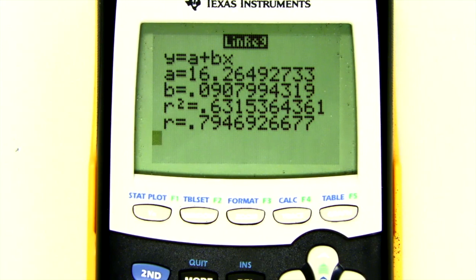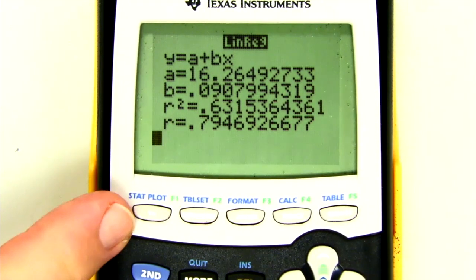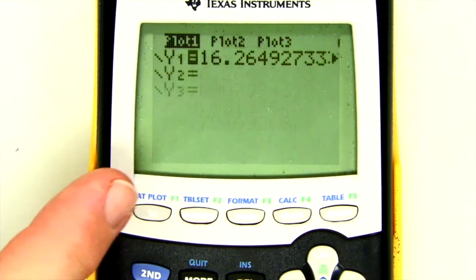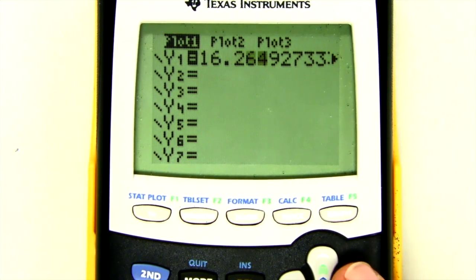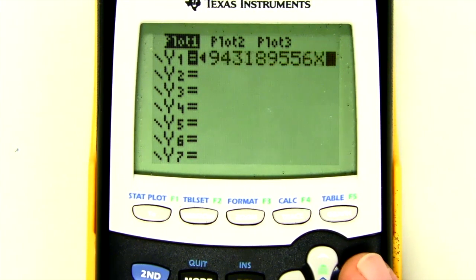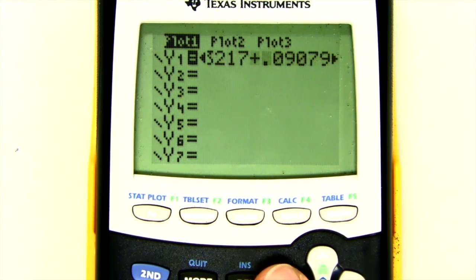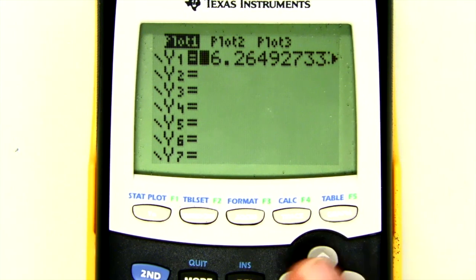Now let me show you why I had it store the regression equation to Y1. You see the Y equals button? If we push that button, you'll see Y1 has the equation that we just generated. Okay, it uses all the decimals, but there it is. And the reason the equal sign is highlighted here over on the left by Y1 is that it's going to graph this equation.